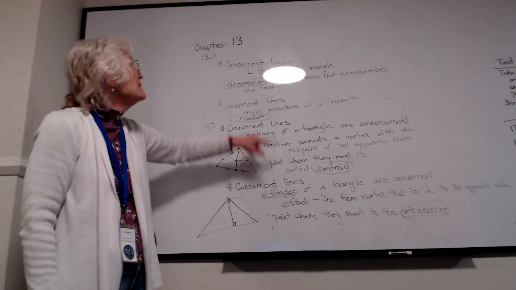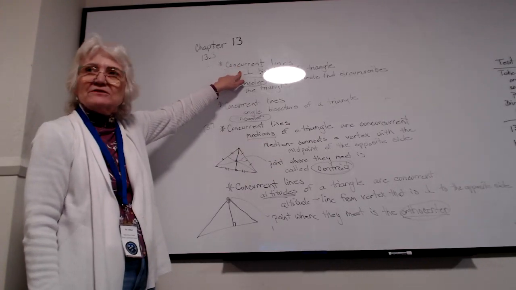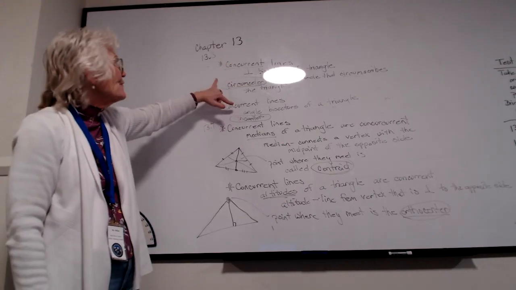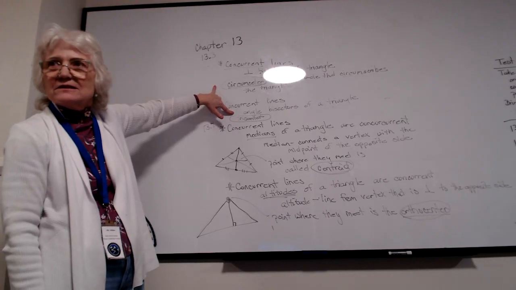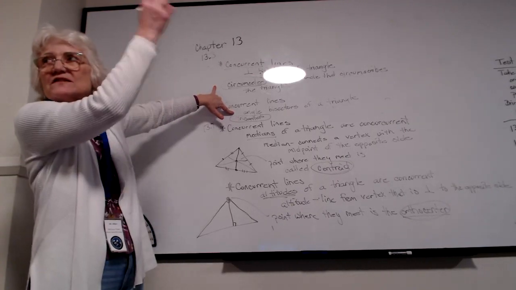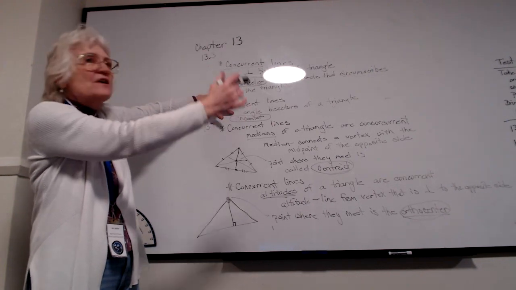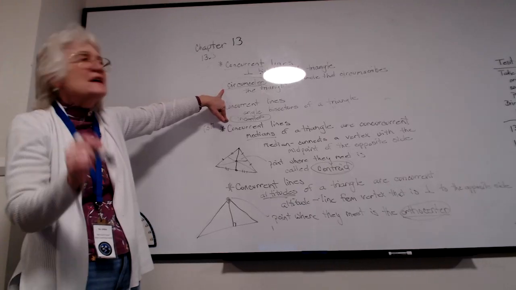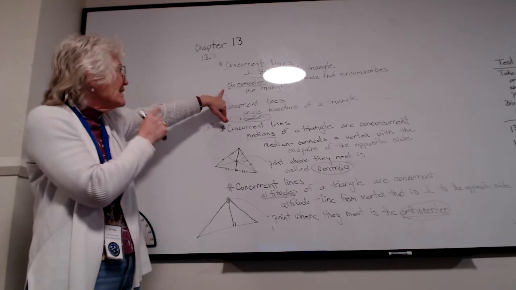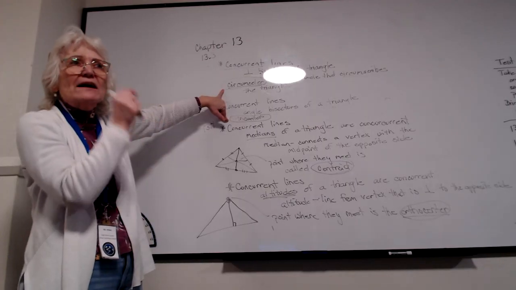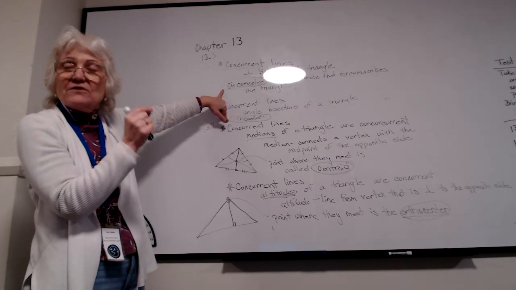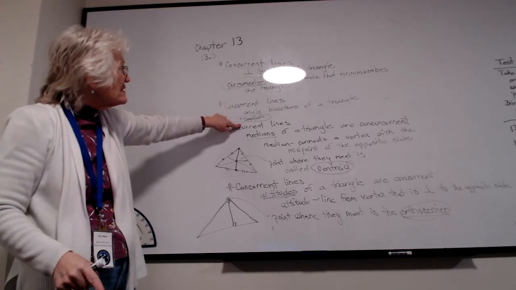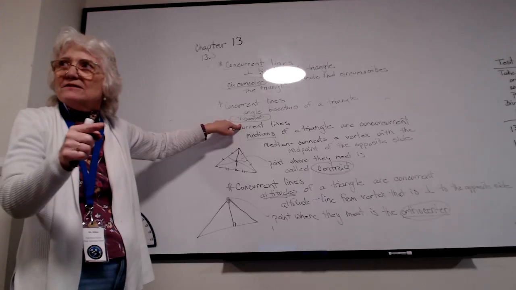So first we have perpendicular bisectors. Okay? Then we have angle bisectors. So the first two are bisectors, okay? One is perpendicular of the sides, one is a bisector of the angles, okay? Those end up with centers of circles. That's why they're called the circumcenter and the incenter. They are actually the centers of some kind of circle. This one is the circle that goes around the outside. This is the circle that goes on the inside of the triangle, okay?